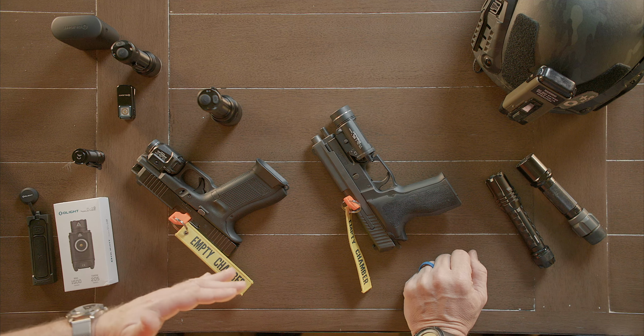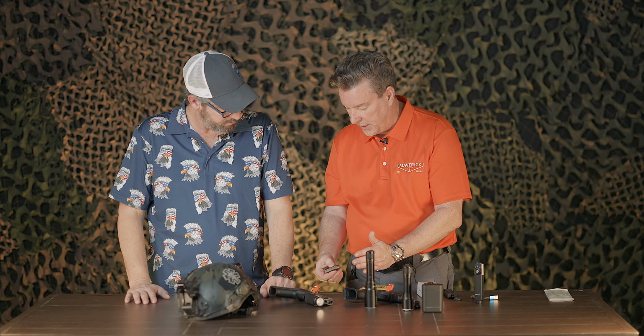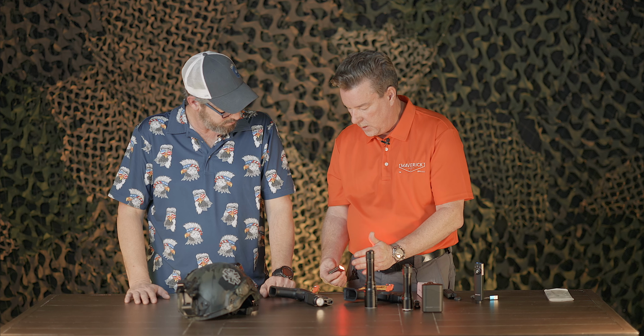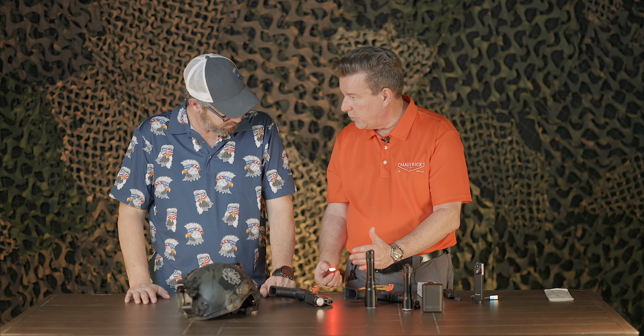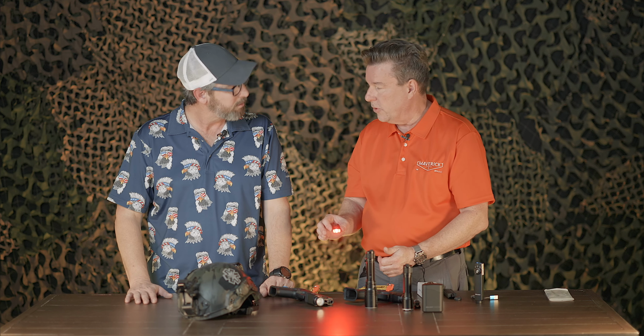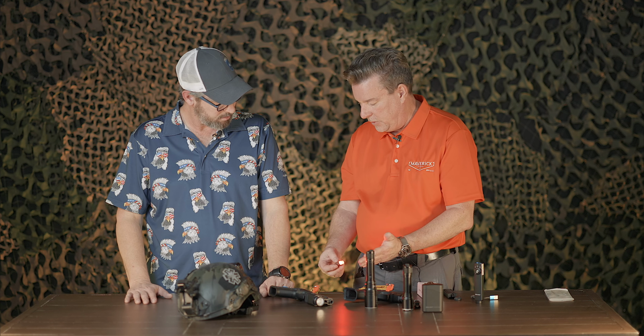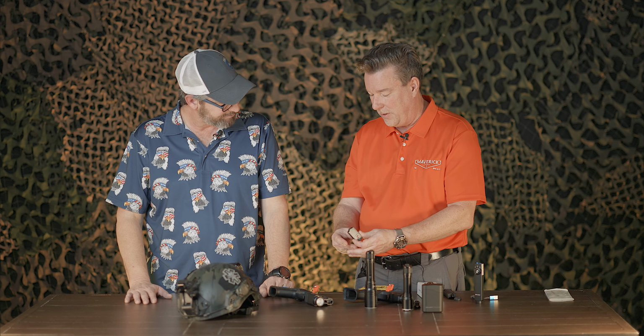So if you're reading a map, it actually has the red feature, I'll show you as it goes to red. It has the red light, plus it also has the red flasher. So if you're on the side of the road, you want to set that up in your dash or whatever. That's a nice feature there too. So this is really a cool light just for somebody every day, and it's a very inexpensive light.